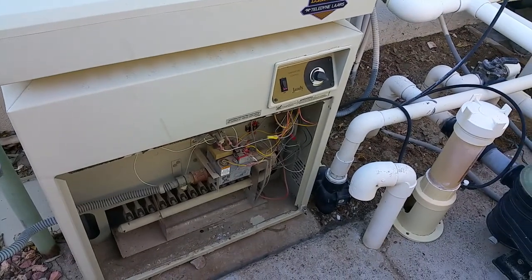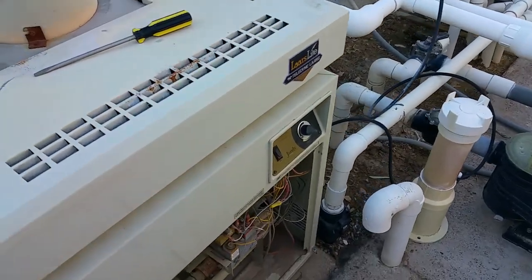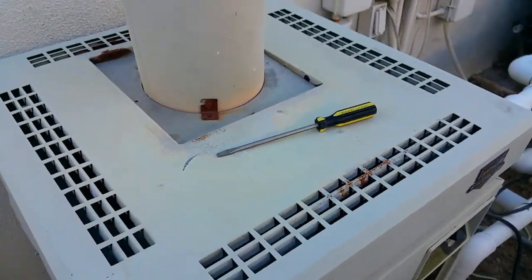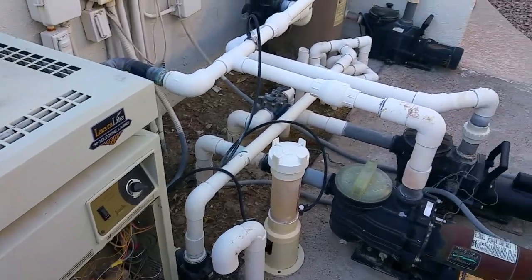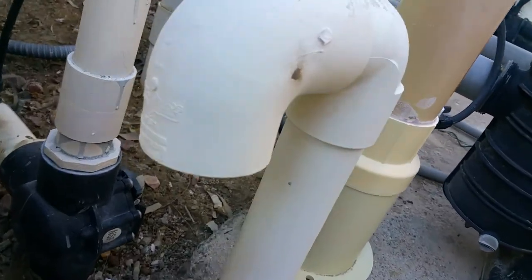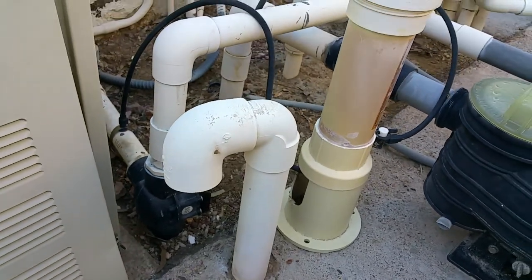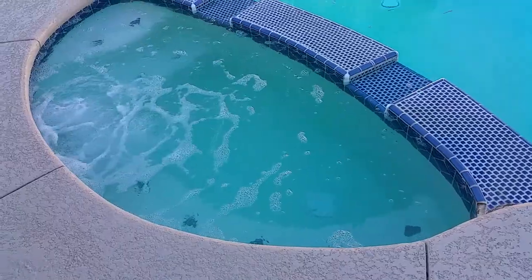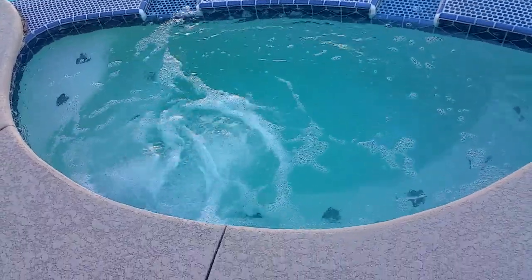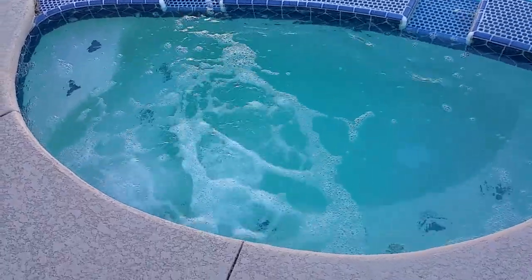And things are running, and it's going to take a little bit of time to heat up the water. You can feel the heat coming out of the vents here. Now, you will hear some gargling noises coming from here. That's just the vent for the air, and that is normal. And out here in the jacuzzi area, you're going to see that the water is being pumped and bubbling here, and slowly heated over time.